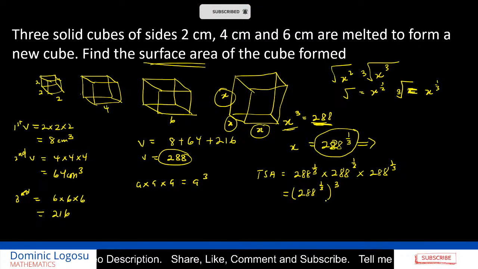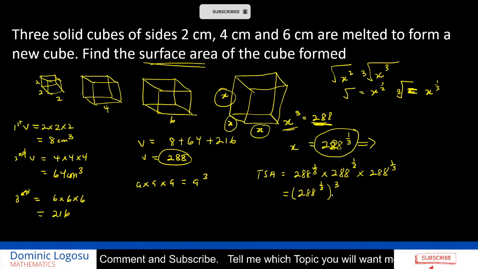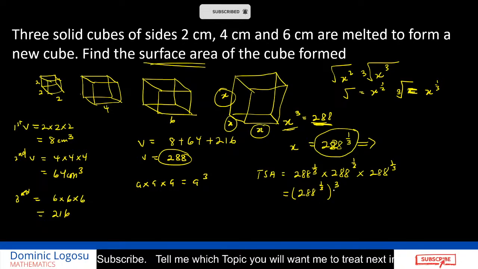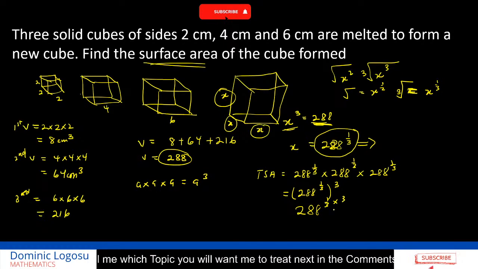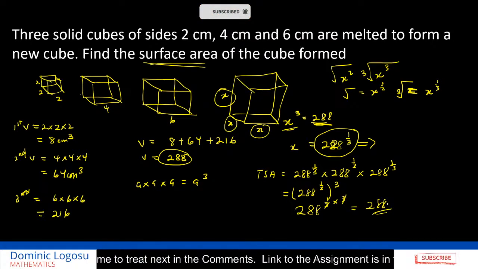I didn't want to solve this, but I'll just quickly solve that because it's Adre's birthday and she's confused, so I need to help her out. So once you have this, remember bracket means multiplication, so it becomes 288 1 over 3 times what? 3. And then this will cancel this. So at the end of the day, you have 288. And then you put your units there and get the answer. So basically, that is how you can easily and quickly solve this.